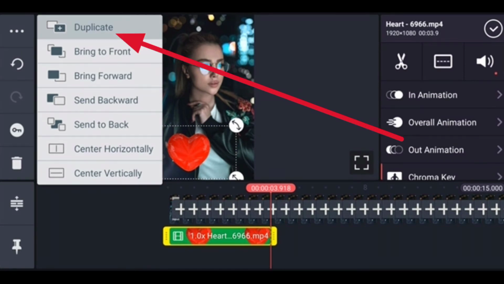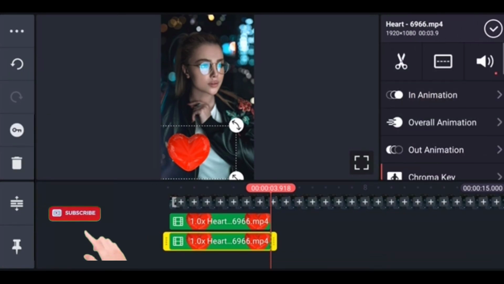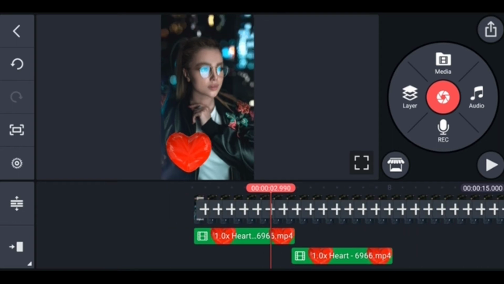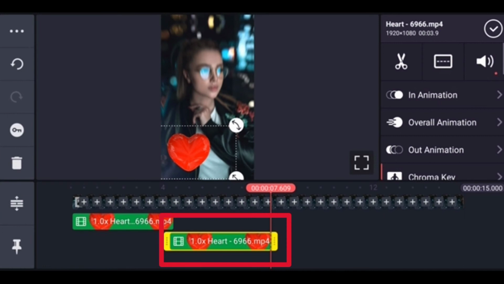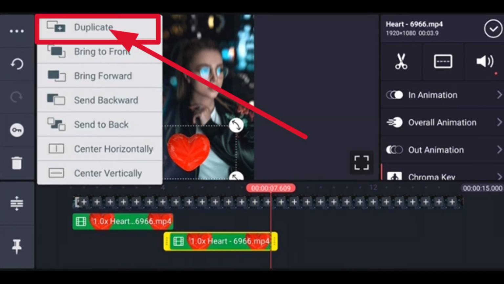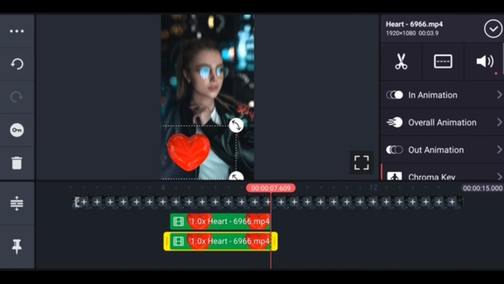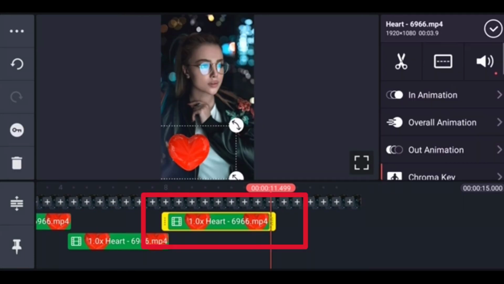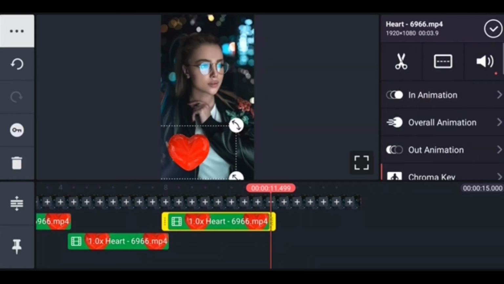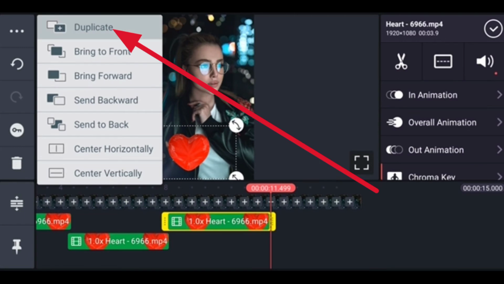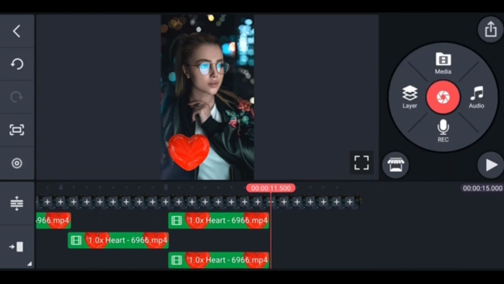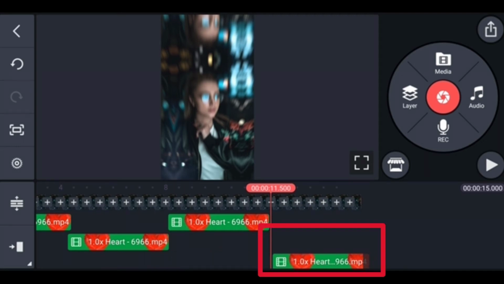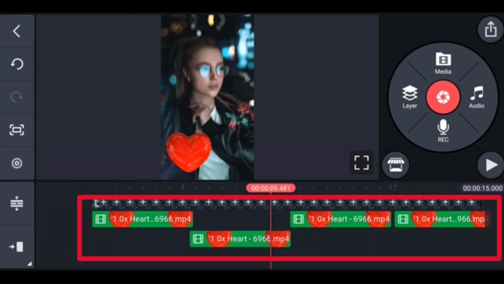Duplicate it 3 times. There you are. Now, we got 4 part video footage. Just adjust them and fit them.